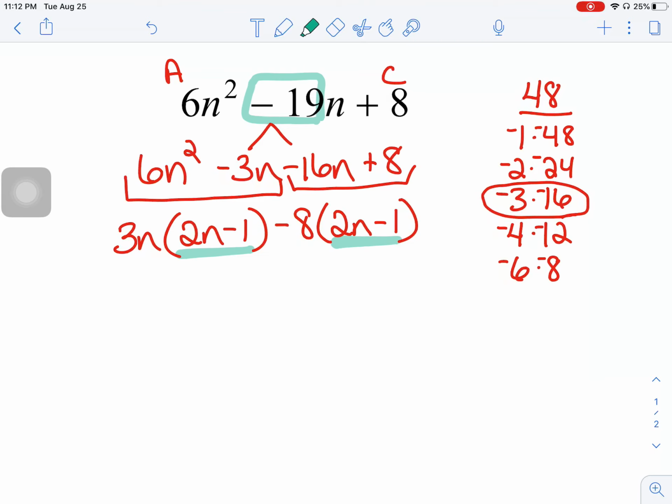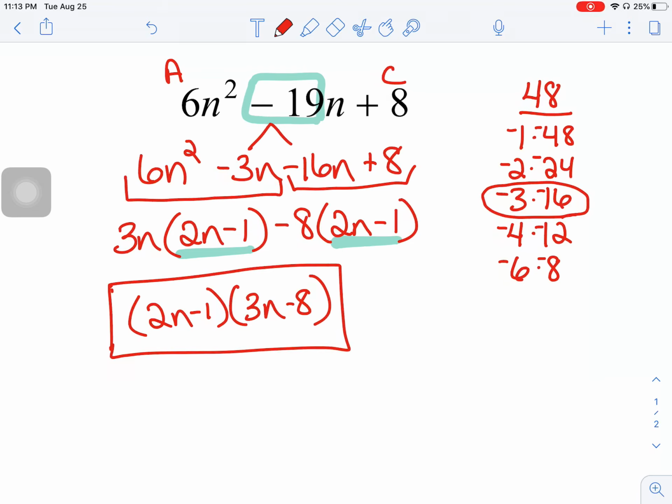If they don't match, one of two things has happened. Thing one, you may have made a mathematical error. Okay, that's possible. Thing two, it's also entirely possible that you can't factor the particular problem that you are trying to do. One of those two. All right, so the last step here is we're going to actually factor out across the whole problem. So our two parentheses sets, we're going to factor those out and then write down what is left over, which would be the 3n minus 8.